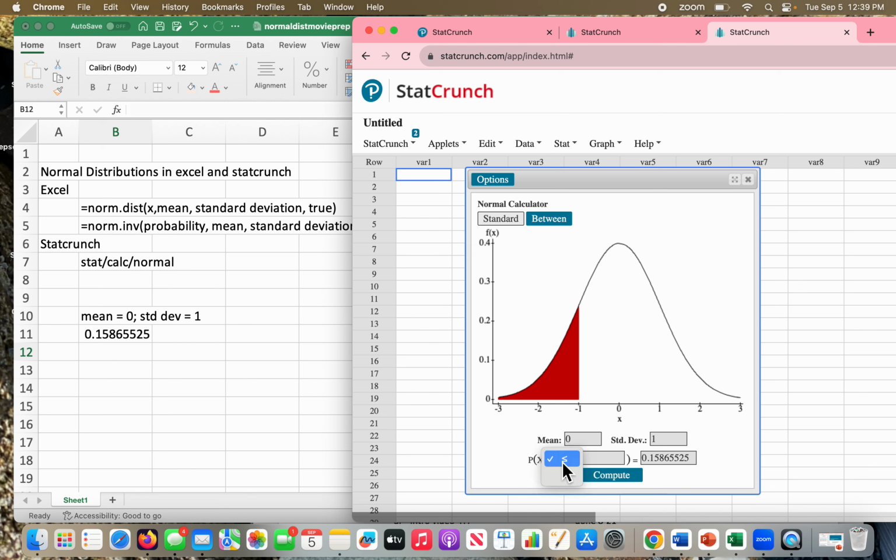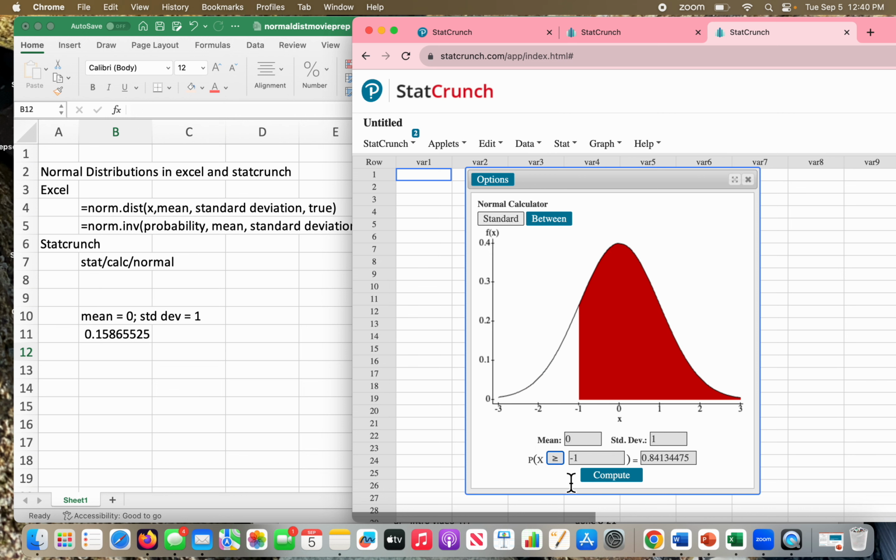So you can also, by subtraction or by the complement nature, say that the opposite would be 84%, which should also feel okay. The neat part about StatCrunch is that you can also click on this word, between, and then you can look between two values. So between -1 and 1 is about 68%. You might remember from one of our PowerPoints that we talked about the normal distribution just being the empirical rule with more precision. And that's exactly what this gives you here. I don't have a good way in Excel to do this between. There probably is one that I just haven't used because I love the visual that is StatCrunch.